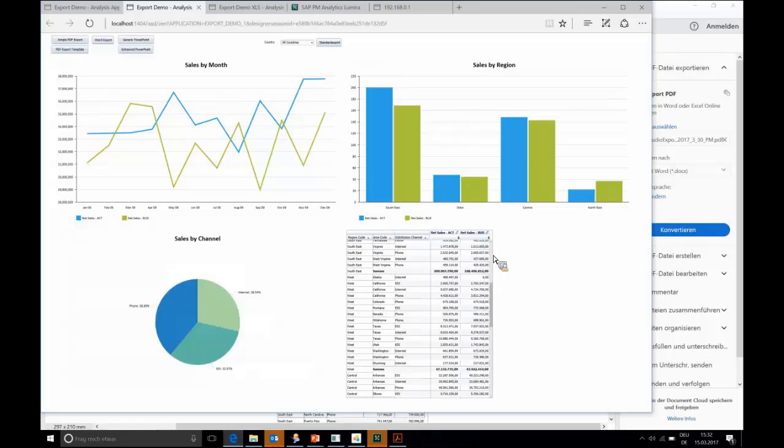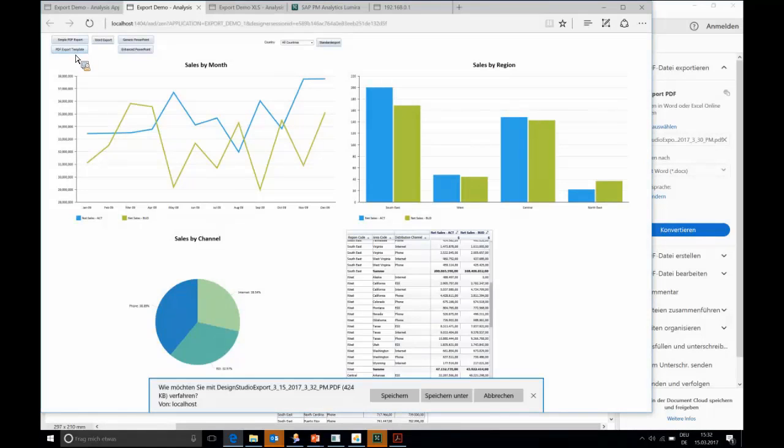And of course, you would like to export this table fully, and not only what is currently visible on the screen. That's what I will show you with the PDF export template, and you will see exactly the function that I mentioned before. We are actually doing a Word export, and we deliver the document as a PDF document to the end user.